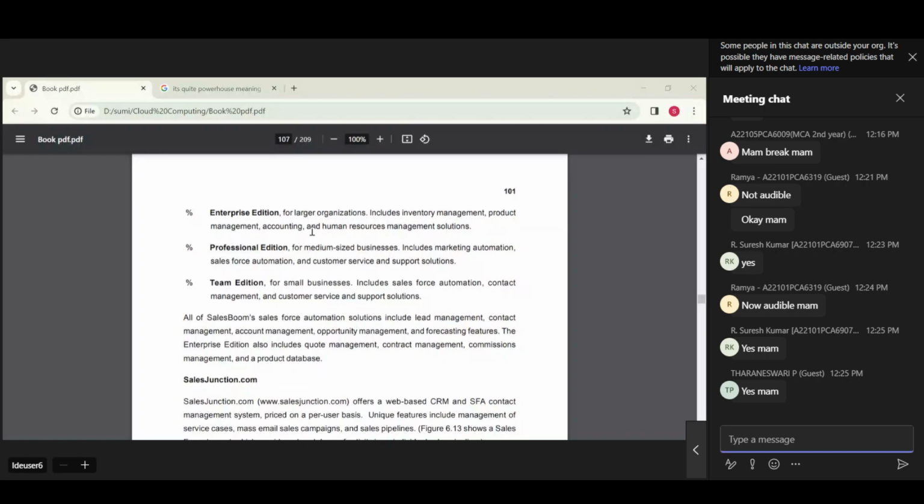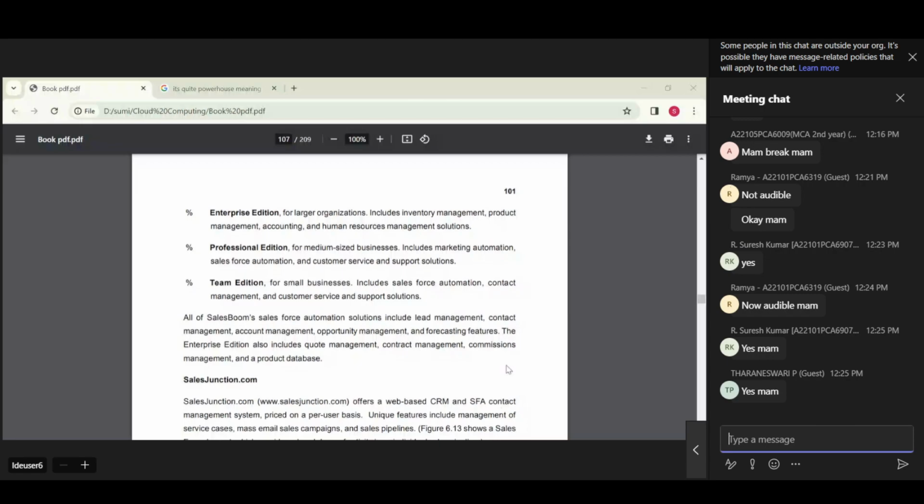Okay. So Sales Boom's Salesforce automation solutions include lead management, contact management, account management, opportunity management, and forecasting futures. So Enterprise Edition also includes quote management, contract management, commissions management, and a product database.